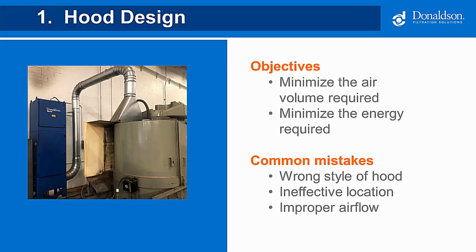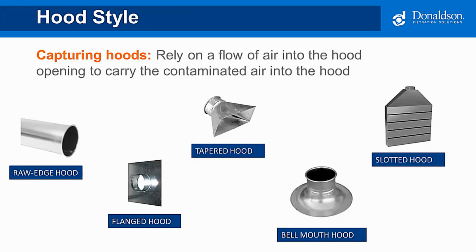So some of the common failures I see on the job on a daily basis is either someone's using the wrong style hood, maybe the hood's not located in an effective location, so it's either too far away or maybe too close, or you have inadequate airflow at the hood. In most mist applications, though, we're fortunate because the machine enclosure will be the hood. However, there are those times when the hood is required, such as a wet surface grinding application.